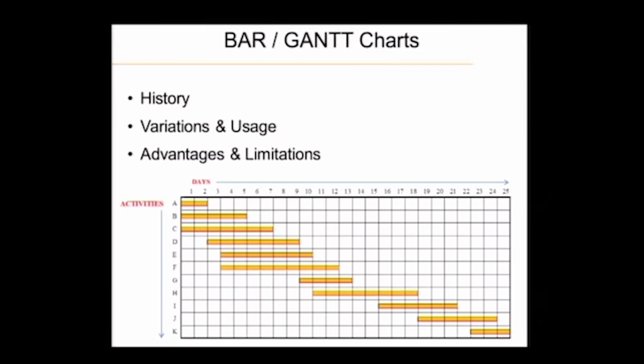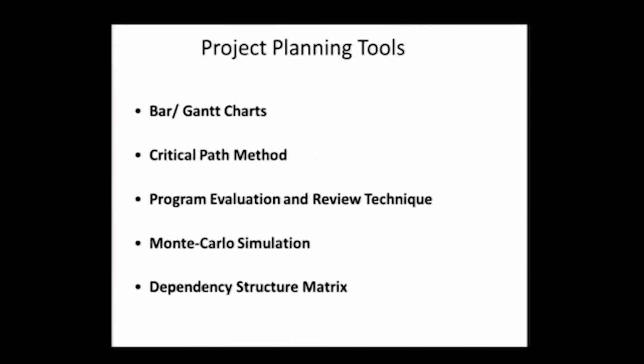Now we want to take off basically from here in this lecture. If you take project planning tools or the time estimation tools, we covered bar charts, then we have critical path method, we have PERT, we have simulation, Monte Carlo simulation, and we have tools like dependency structure matrix, and we discussed how we are going from simple to more and more complex tools, and complexity is not necessarily what is better. Complex does not mean a better tool.